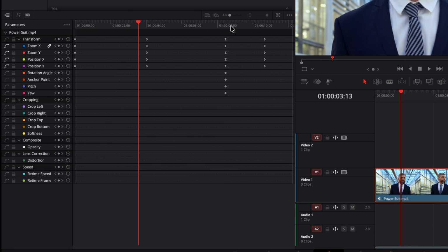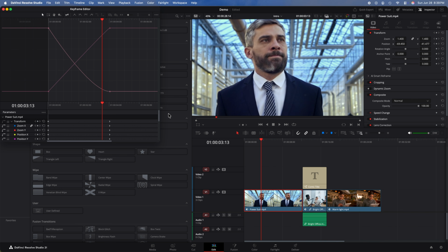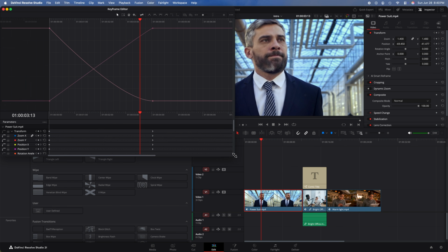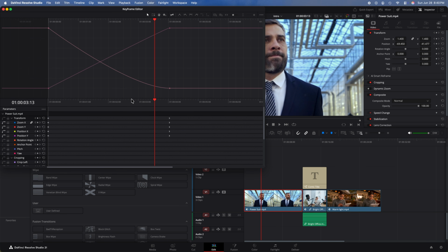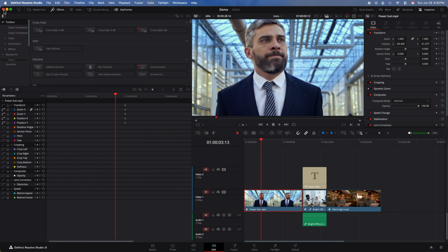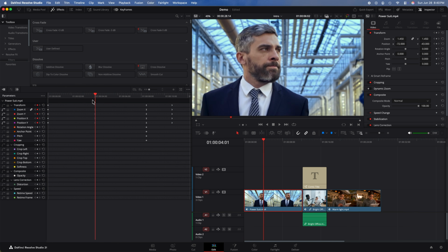The Undock or Expand button breaks the editor out into its own window. This option is not available in the Cut page, but in all other respects, the Keyframe and Curve Editor in the Cut page is identical. When broken out into its own window, both the Curve and Keyframe Editors are visible. The window is fully resizable. Moving the playhead also moves the playhead in the timeline, and vice versa.